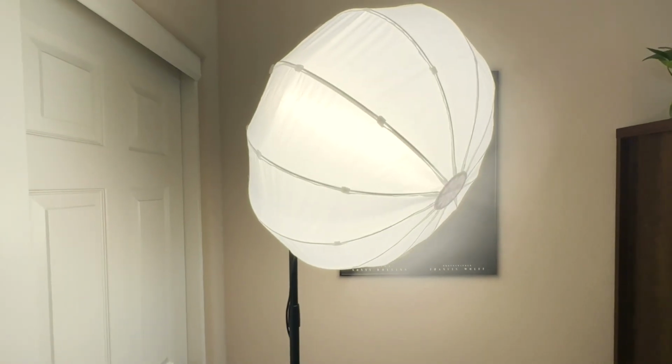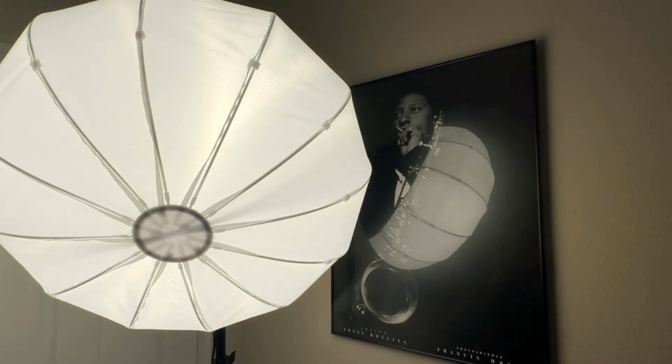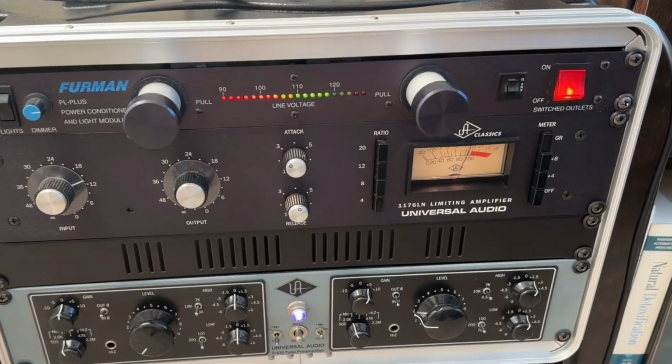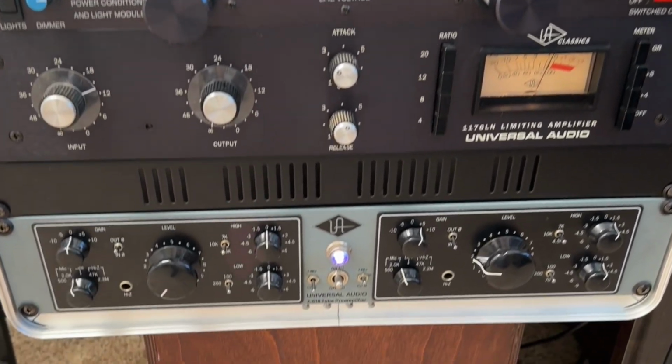So let's kind of start off with a view you don't often get. There's a big old funny looking light. This is what we use to record my voice. We have a dual mic pre here. We're just using one side.